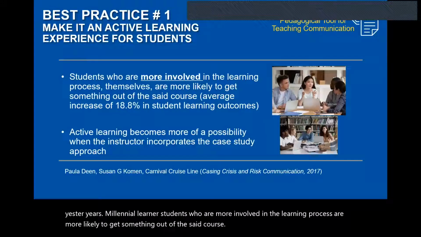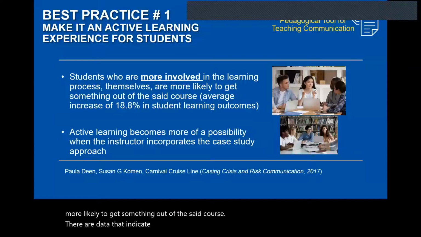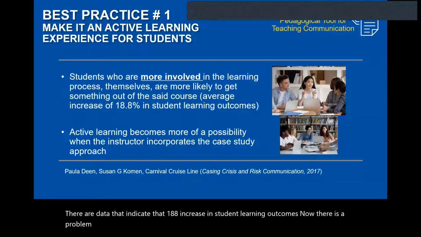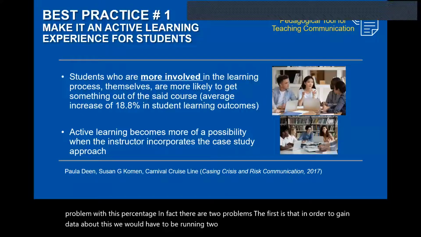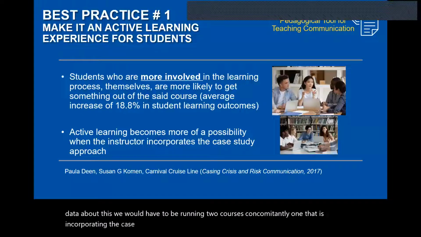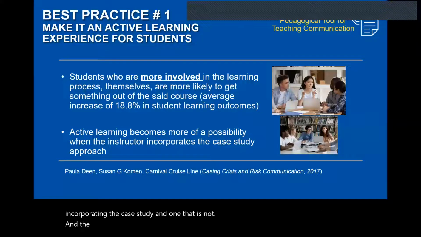There are data that indicate an 18.8% increase in student learning outcomes. Now, there is a problem with this percentage. In fact, there are 2 problems. The first is that in order to gain data about this, we would have to be running 2 courses concomitantly, one that is incorporating the case study and one that is not. And the second is that we really have no benchmark here.